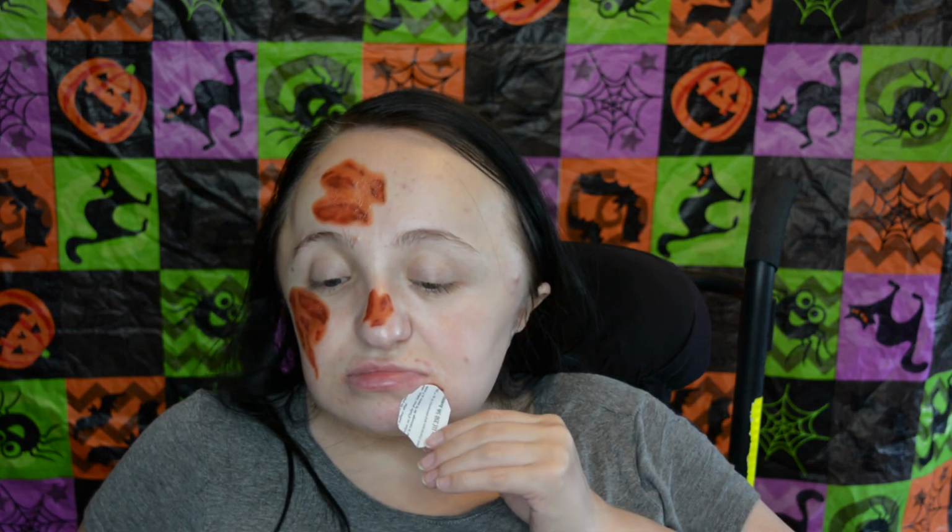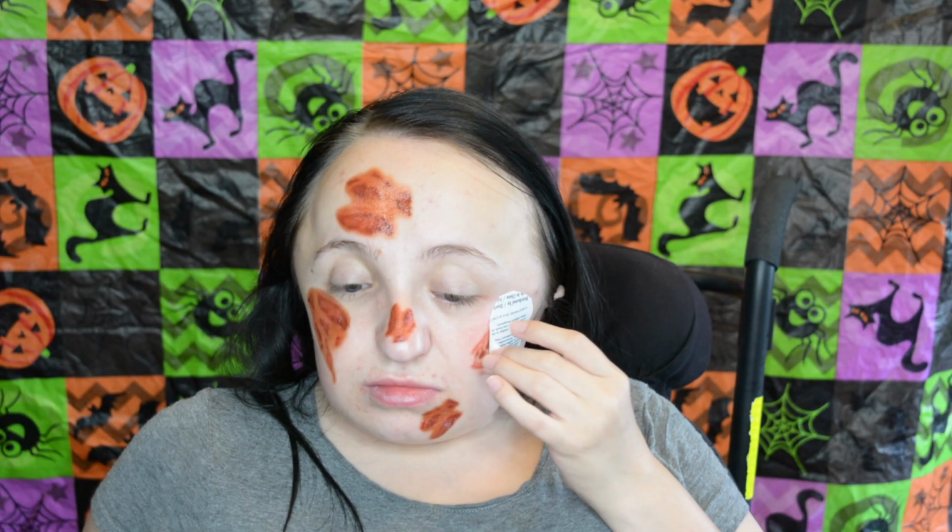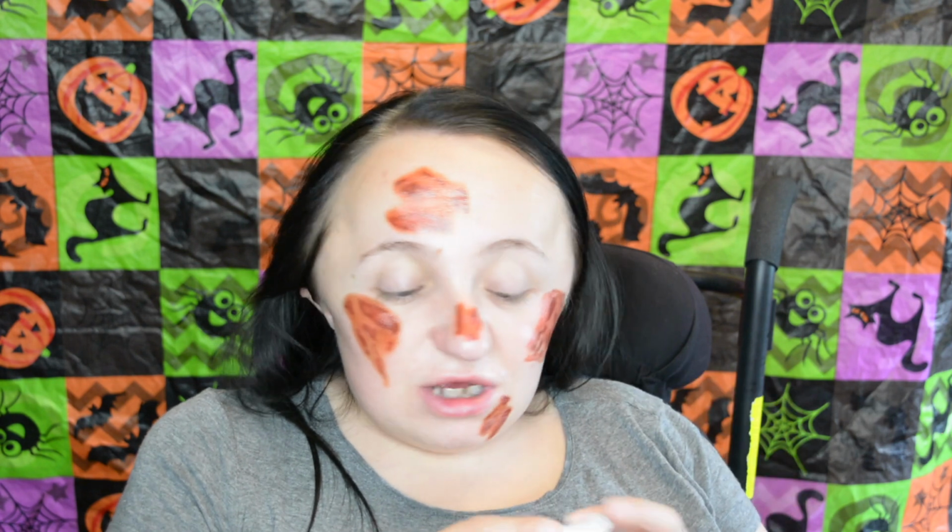Damn, why do these tattoos work so much better than any of the other ones I've tried? I feel like I look a little bit like pizza, you know? Look at my zit, isn't it cute? Helps if I don't drop this, I guess, eh? I've only got one more here that I've pre-cut. I'm not going to use the other sheet. I probably could, but I don't want to run out of face to try the other stuff that it came with.